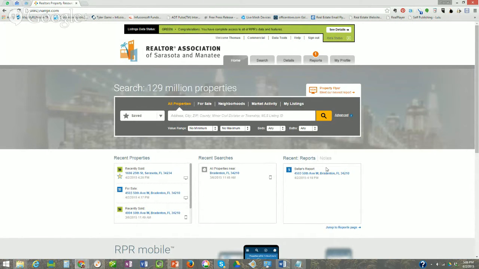I just played around with it. I'm not out in the field selling myself anymore, so I really just use this tool to determine how to use it in essence. So here we can look for all properties that are listed for sale by neighborhoods, market activities, or your listing.